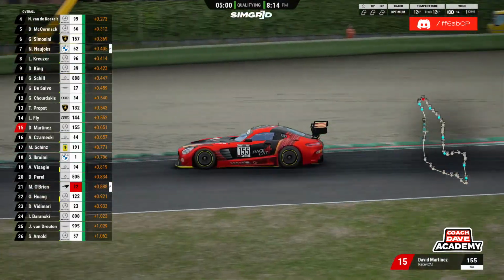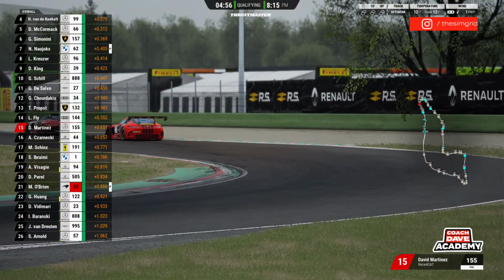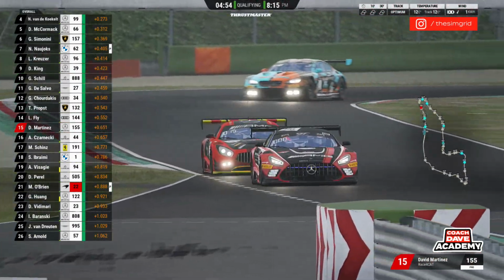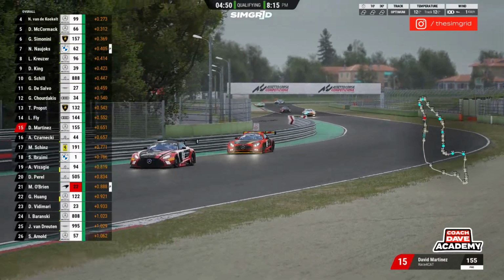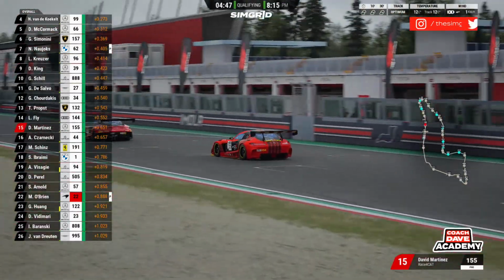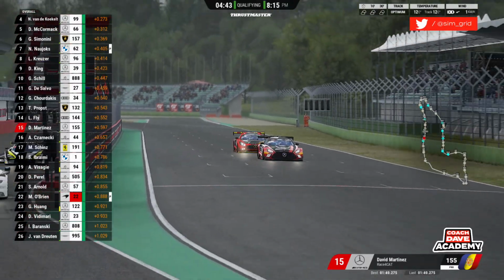We've got David Martinez in the race for Cat Mercedes. That's a gorgeous looking car. I don't think we had their full livery last time out at Catalunya, but that's a very good looking car. Interesting to see the difference between the original AMG GT3 and the GT3 Evo. You can see the back of the car looks a lot more aggressive.